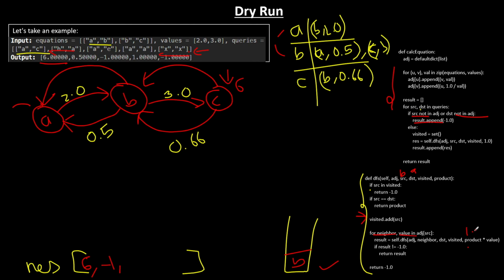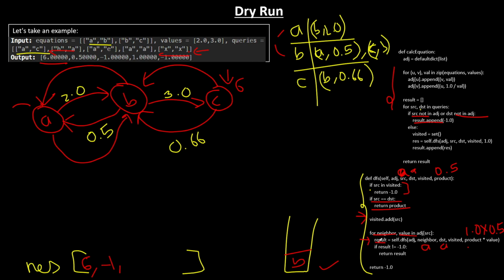So product we already had 1.0 passed. Okay, so the neighbor becomes A. Destination is of course A already. The value becomes multiplied by 0.5. Fine. So the product which we have is 0.5, the source changes to A. Okay. So it is not visited. Of course, source is equal to the destination here. So we return the product immediately. The product is 0.5. So from here, the product is returned to B because we started from B, right? And the recursion call is done.